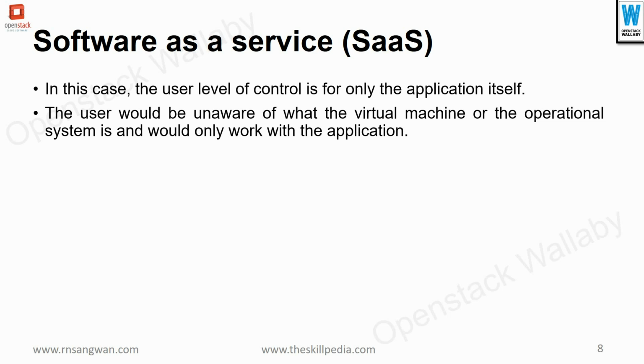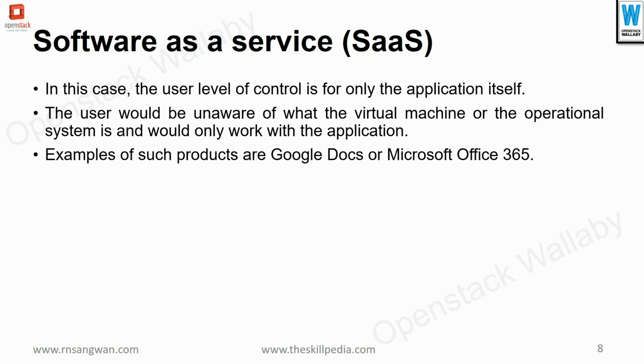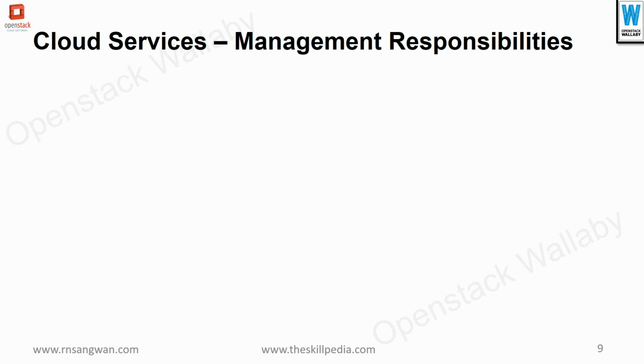The user will get a user ID and password, and will be able to access the application only, not even the platform. Examples of such products are Google Docs or Microsoft Office 365, where you can access the document from anywhere. They are live solutions offered as software as a service for you.